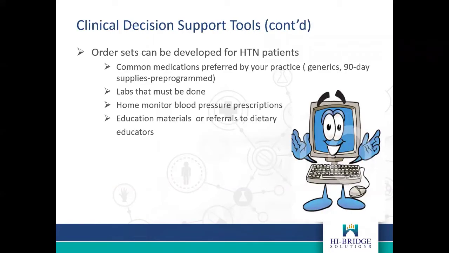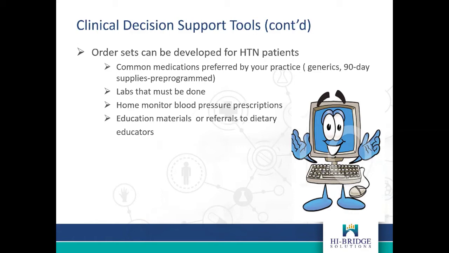So here's another clinical decision support tool, and this talks about order sets, which is, of course, another requirement. It goes along with the clinical decision support tools. It says common medications preferred by your practice, generic, so you can set up clinical decision supports and order sets within your system to identify the medications that the patients are using. You can set it up by the labs that are being drawn, based on whatever they're being seen for pertaining to the hypertension. You can set order sets for that in your EHR system.